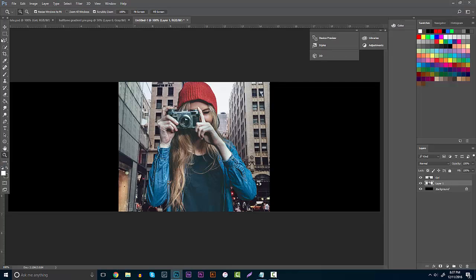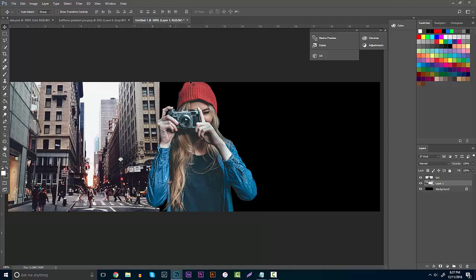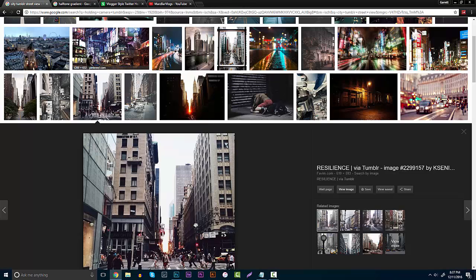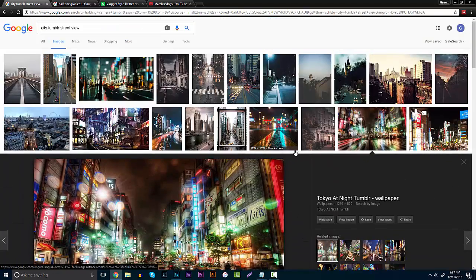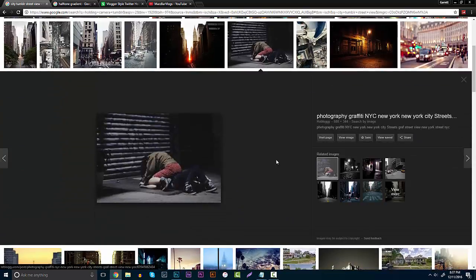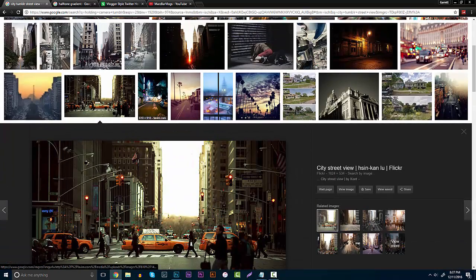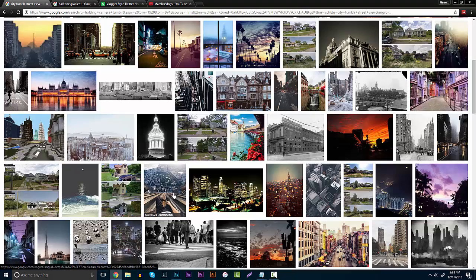So you can put that in here, then drag it over to the side. Another thing to watch out for is to always make sure it goes through the whole entire piece. In this case it doesn't, and I don't want to scale it up because I'm going to lose actual quality. So go through these and find a really nice one that you want to use. Just make sure, like I said, it fits the whole entire piece. A lot of these Tumblr versions have a very small size, like 610 by 910 is a very common one. So like I said guys, definitely go through these and find the best one.